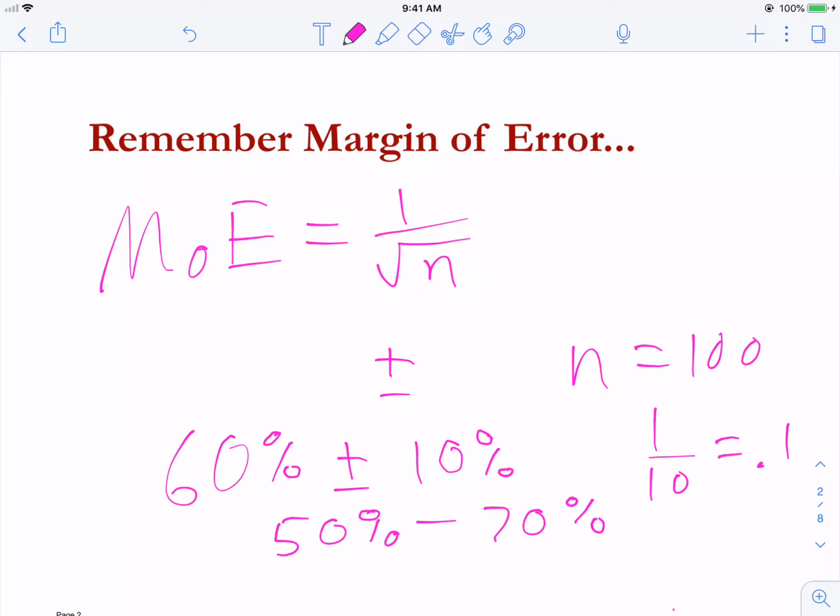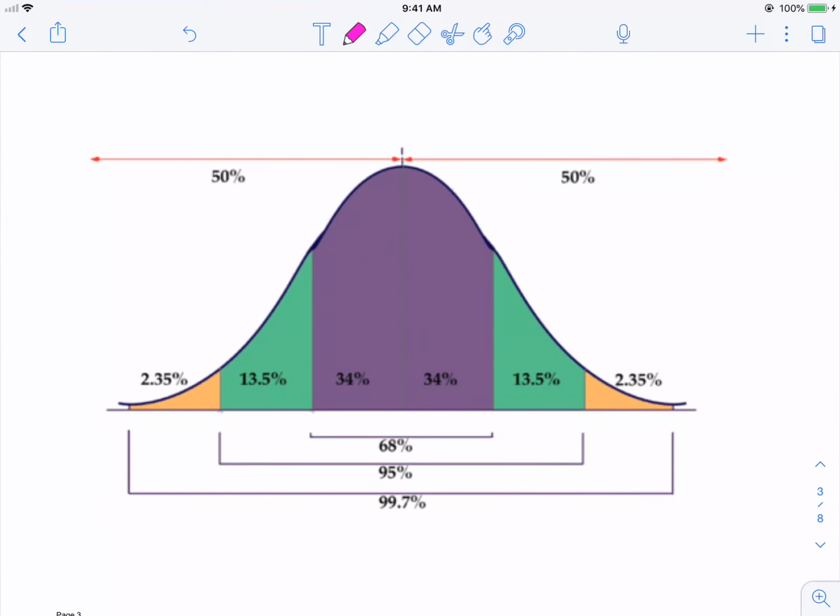Okay? Now, it turns out that that was a little bit of a shortcut for a confidence interval. A confidence interval is pretty much the same idea, but we have a little bit more understanding now of where these numbers would come from. So we also want to consider something that we looked at initially in the first semester, but we've seen it here and there ever since, and that's the idea of the empirical rule, that within 1 standard deviation of the center of a normally distributed set, we have 68% of the data. Within 2 standard deviations, we have 95, and 3 standard deviations is 99.7.